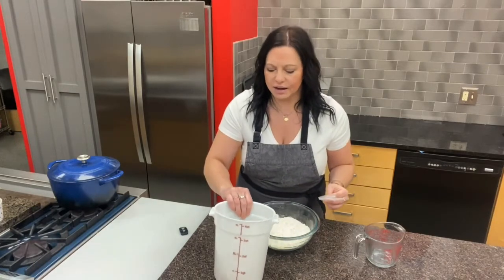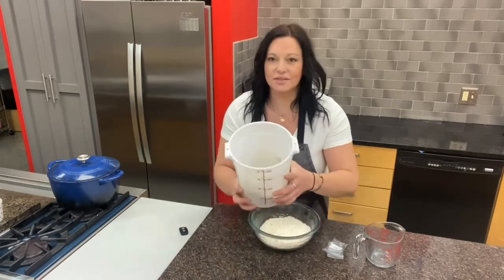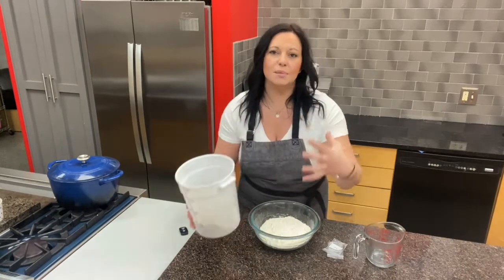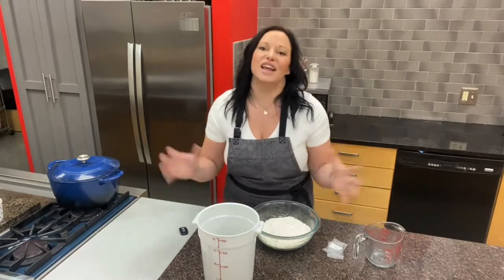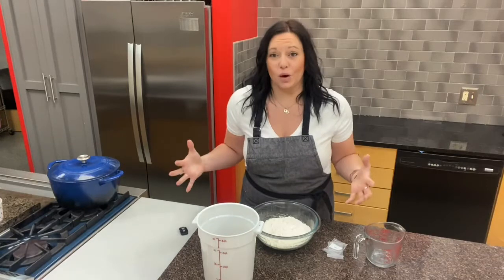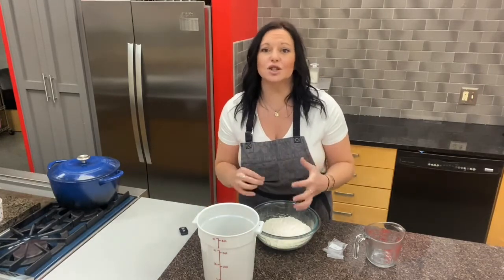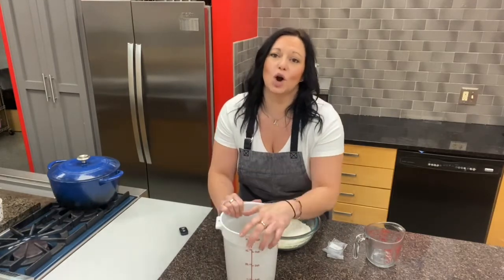And so I'm just gonna swirl that around in our bucket here. What it ends up looking like, I always think, is a little bit like chocolate milk when it's all mixed up. And what's happening is that as the warm water and the yeast interact with each other, the yeast is actually activating. And when yeast activates, it kind of, for lack of a better word, gets hungry. It wants something to eat, and what it loves is carbohydrates, and it loves sugar. And so that's why to make the yeast work, we are gonna feed it with our 3 cups of flour.